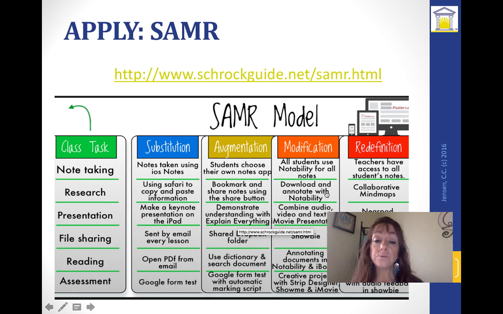Now, I don't pick even 5 of them. Pick maybe 1 or maybe 2, like a collaborative mind map or an Explain Everything presentation. Visit all of them or as many as you have time for, Google Docs, and then pick 1 that you're going to focus on, or 2 maybe, in your lesson plan.